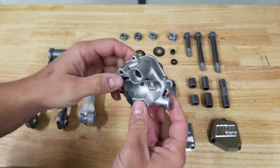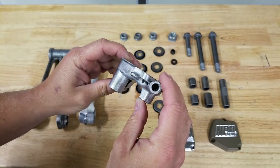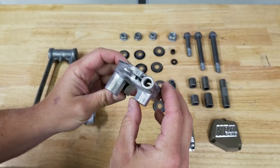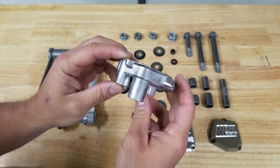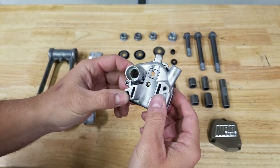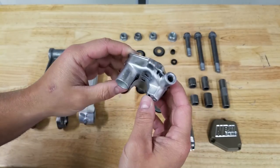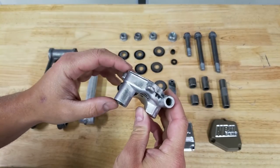If you guys followed the budget Banshee build, all my stuff usually comes out really good and it's really durable. And it's a thumb throttle, so I'm not worried about it. Pretty much everything else on this bike is going to be powder coated. So I think what I'm going to do is paint this silver. I'll hit it with a self-etching primer, coat it. And I'm probably not going to do clear coat on this one because I don't want it to be ultra glossy. Remember, guys, this is not supposed to be a flashy build.